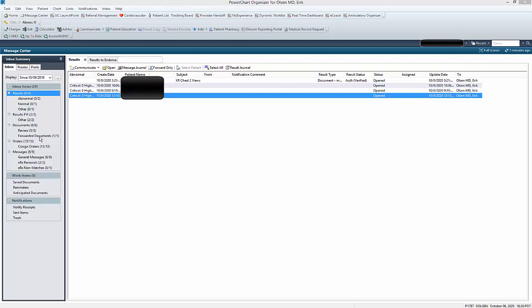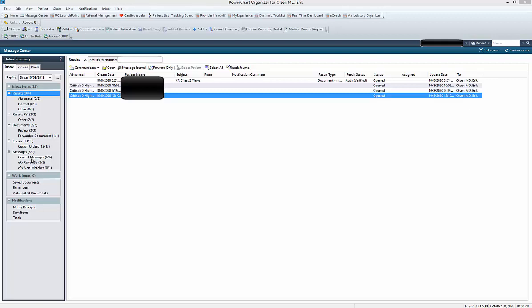Documents is kind of a mixed bag of lots of different things. There's these two main categories, the review and the forwarded documents. The review documents are usually things that have been scanned into the chart, so there can be quite a lot of different things in there, from consult notes, notes from a physical therapist, or often I will see prescription refills that were faxed to us still, unfortunately, instead of coming in down here where we want to see them as electronic requests.